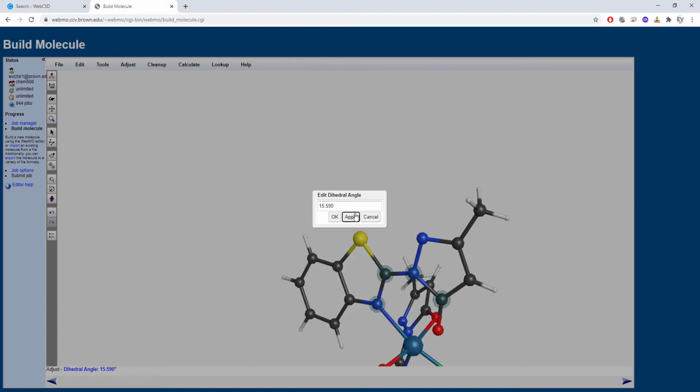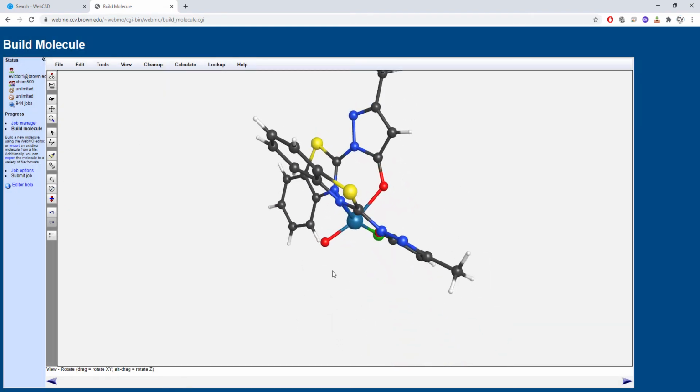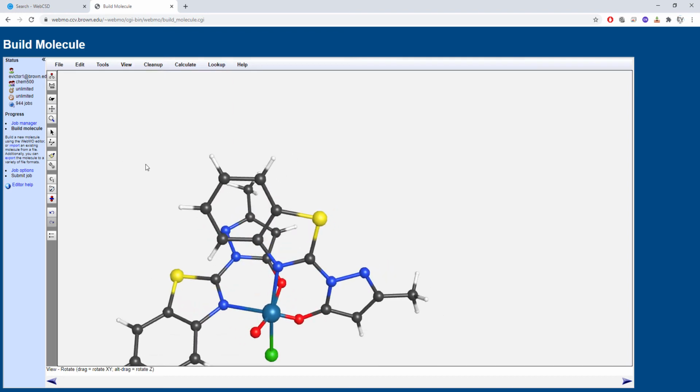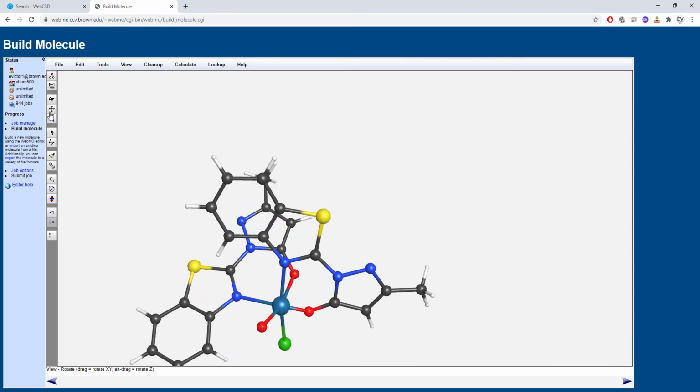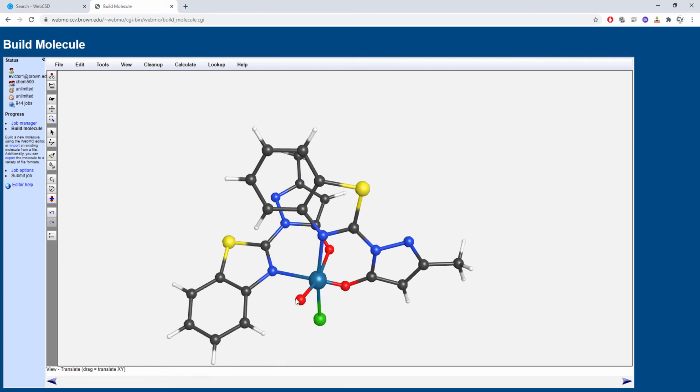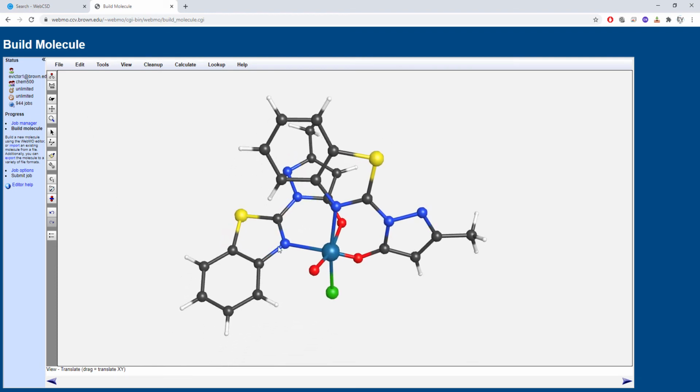That should hopefully rotate that whole part of the molecule. But we got it there. And so, nicely, we can see that that oxygen's now in close proximity, so we can just build in that bond in this case. And so change tools to build, and then just set up that bond right there. So now we're set. So the ligand is built the way that we want it to be built. It's assigned and adjusted in those scenarios, just like that.